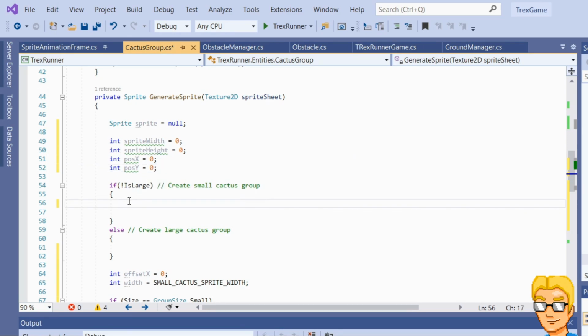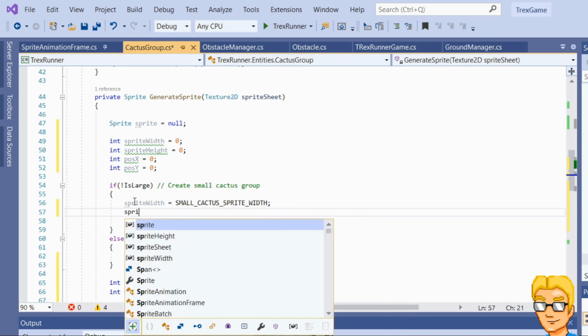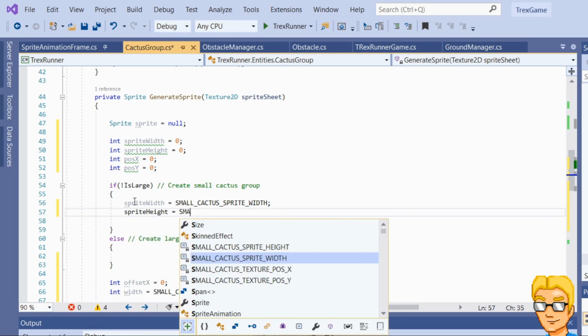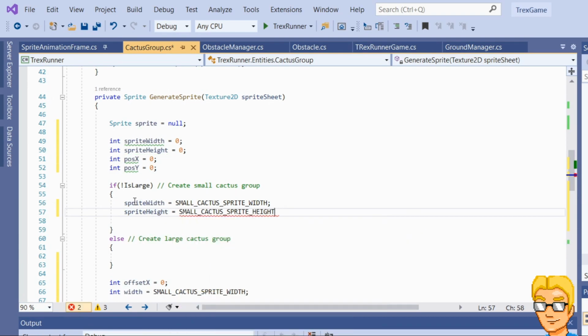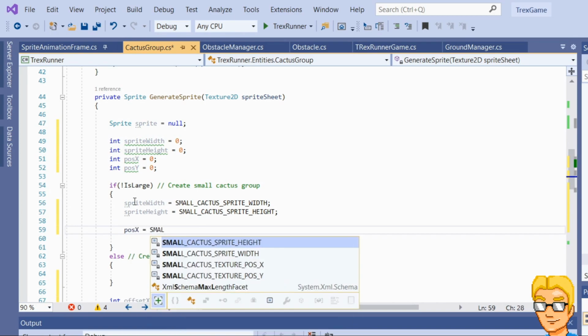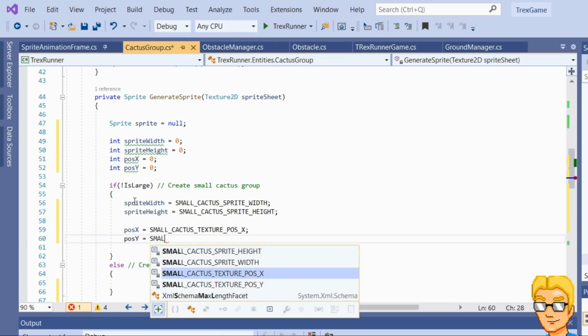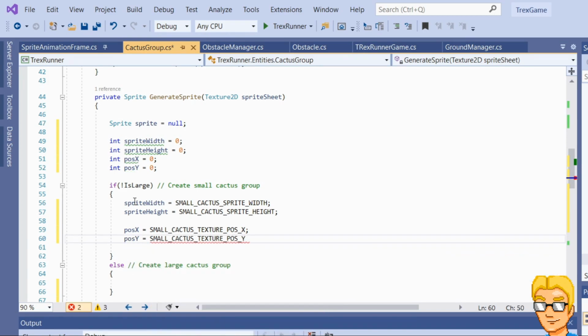So if it's not large, aka small, then we will say sprite width equals small cactus sprite width, sprite height equals small cactus sprite height, pos x equals small cactus texture pos x, pos y equals small cactus texture pos y.